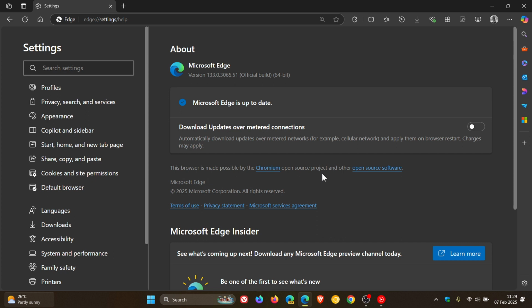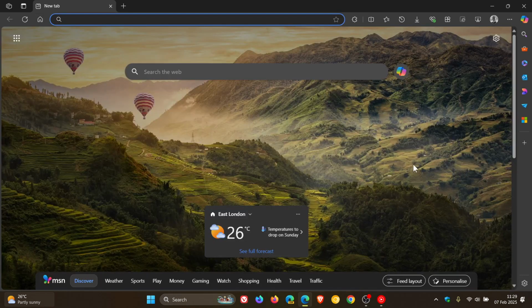Then we also get a bug fix that Microsoft has deemed important enough to mention for this release, where they fixed an issue which prevented users from selecting "report this file as safe" when downloading a file. So that's quite an important fix, and I can see why they actually pushed that out and listed that separately.